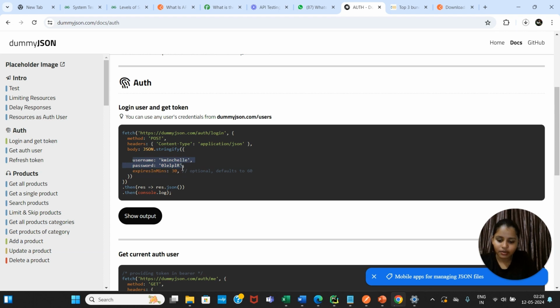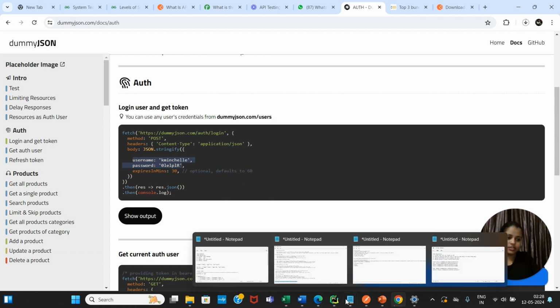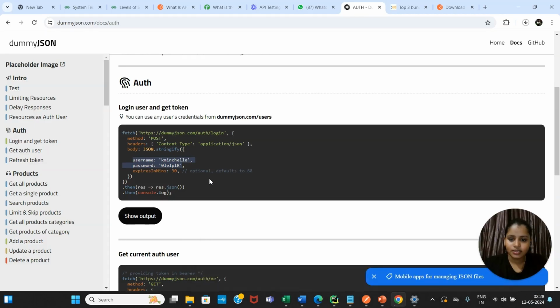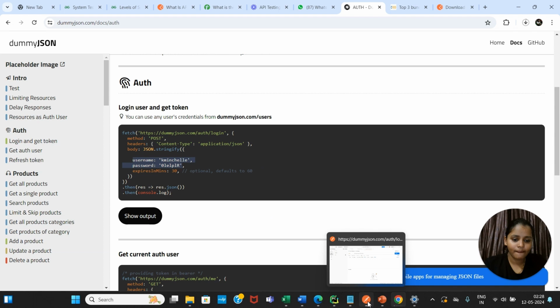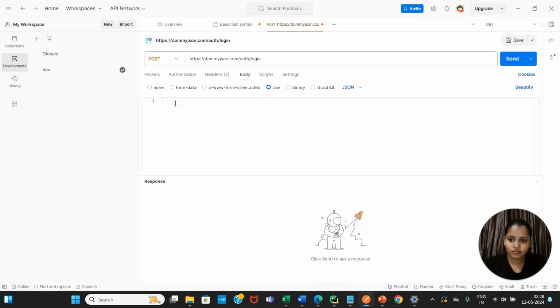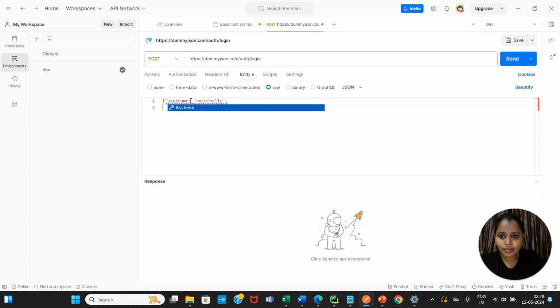I'm not giving the timeline because it's optional, it defaults to 60. Just copy paste. I told you about the JSON format. We have to make it in JSON format. It supports key value pairs and we have to write like this.